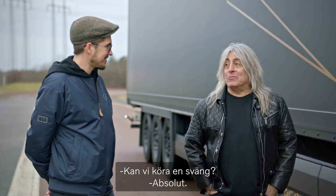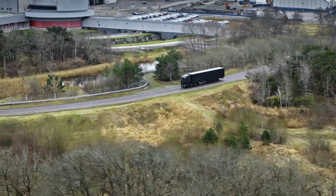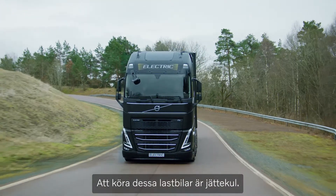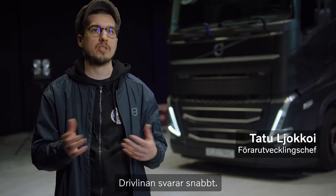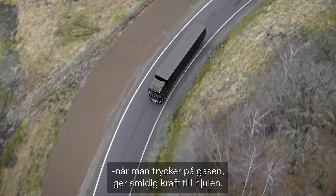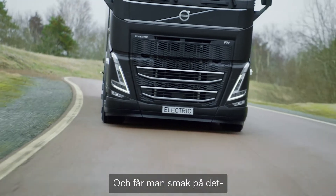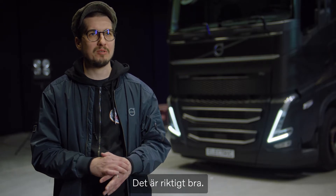Can we take you for a run? Absolutely. Driving these trucks is just fun. The drivetrain is really responsive. And what you do with your pedals as you drive, when you press the accelerator, it's really seamless power to the wheels. And it's something that if you get a taste of that, you don't want to go back. It's really good stuff.